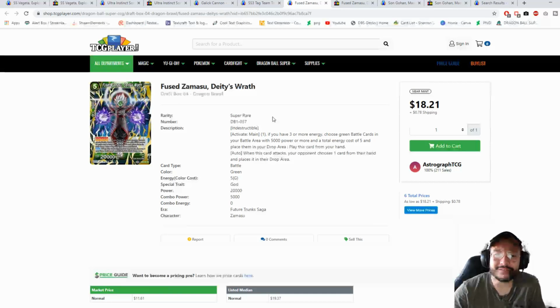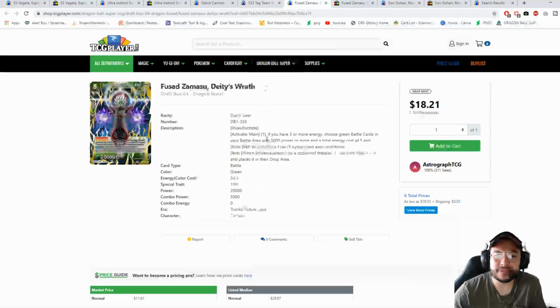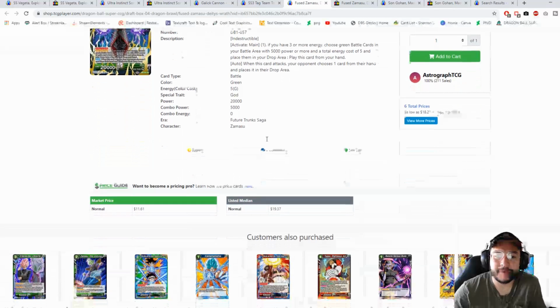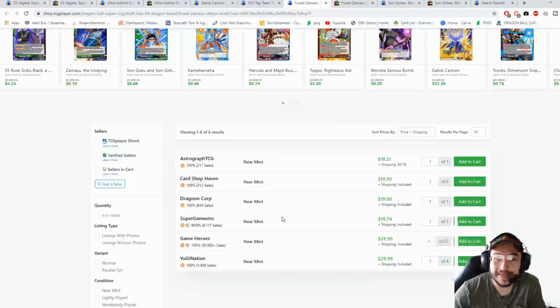And so we have Fuse Zamasu. This one I couldn't find on eBay, so that's why I don't have it on eBay as well. Just giving you guys a heads up. Some of these I couldn't find on eBay, so I can't give you the TCG player price. And Fuse Zamasu Deity's Wrath. He went from 11 bucks to $20. Like I said, some of these cards are doubling because there's not that many listings for them, and they're pretty difficult to pull. So if you pull some of these cards, you guys are sitting on a gold mine.